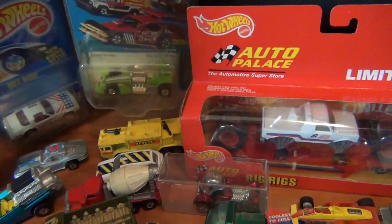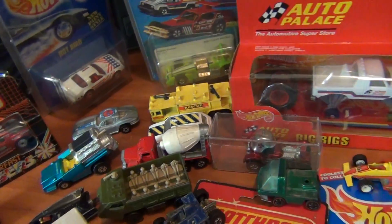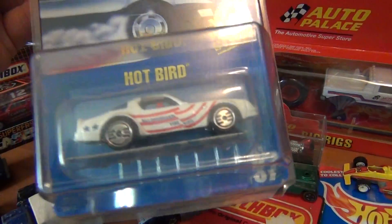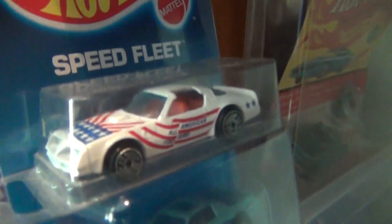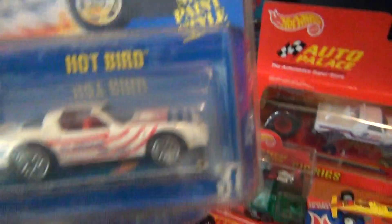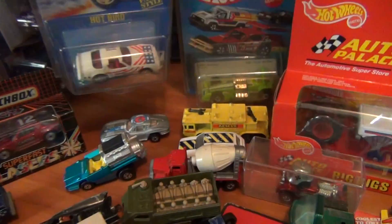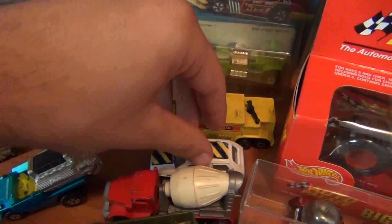I love the card art — the old stuff just seems to have some of the best card art around, Matchbox or whatever it is, it's just cool. Got an old blue-carded Hot Bird here with the Ultra Hot Wheels — absolutely cool variation on this one. I've got a loose one already, so it's awesome to find one carded. I absolutely love my blue cards. There are lots of loose ones here I probably won't go through every single one of.